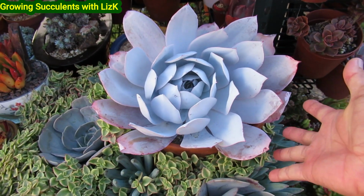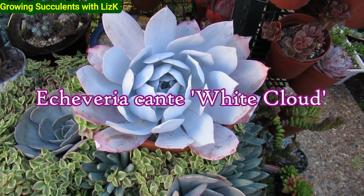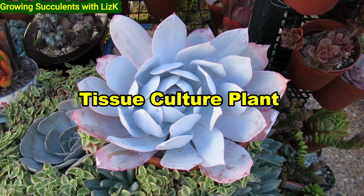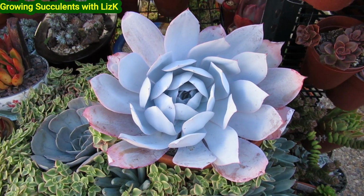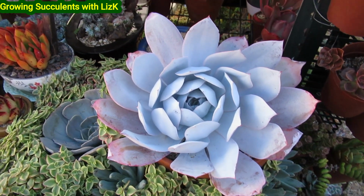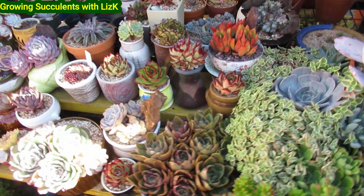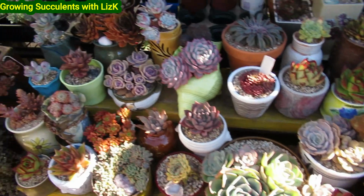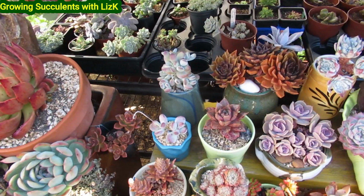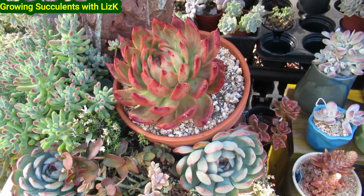This one is actually referred to as blue cloud. I still have to check on the name, but I would assume that most of the cantes that I have are already tissue culture. Like a lot of plants these days, it's very difficult to find an original strain. Most of the succulents I find are basically tissue cultured, so grown in a laboratory. So they're like little lab succulents. Not loved succulents. They are loved after we get them, but they're mostly lab grown.